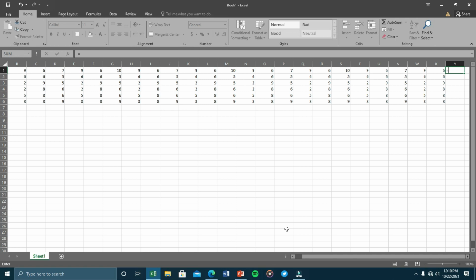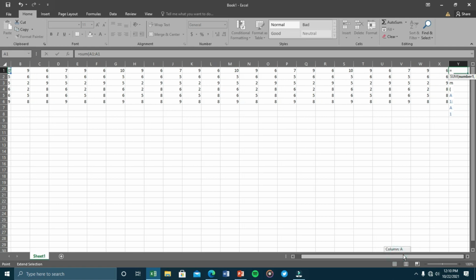So we say equals sum, and then we can simply double click that sum there, or we can simply put our open bracket, sum, and then you put the first cell, so the sum of A1, to A2. So for you to say to, we're simply using the colon there.